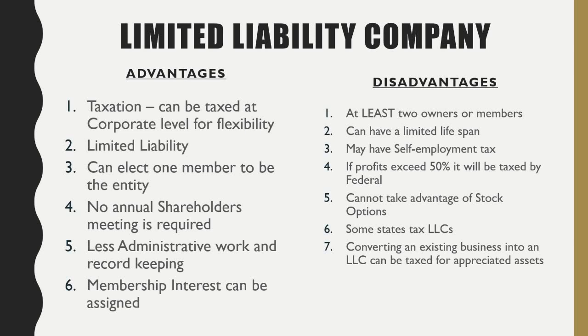A stock option is when you work for the company, and they give you an option for your retirement plan. You have the option to obtain a few stocks, like you own a part of the company. Then when you retire, those stocks are available for you to redeem for your retirement. In this case, because it's a limited liability company, it's not on as grand a scale as a corporation. If you work for the company, you cannot take advantage of owning the company.